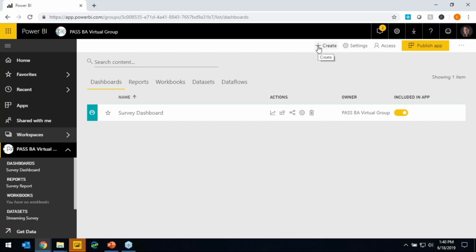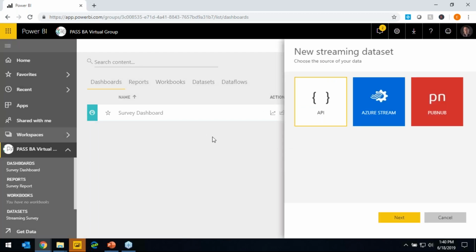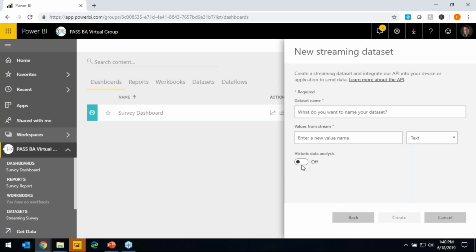So what we're going to do in this example is create a second streaming data set. This is back in Power BI again. This is going to be connecting to an API again, a push data set. And we are going to track data historically like we did the first time, so make sure we turn that on. In this example, we're going to be looking at Twitter data, so I'm going to call this my Twitter data collection.